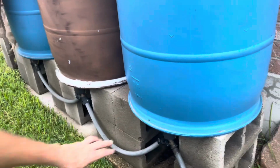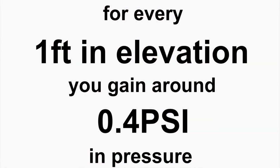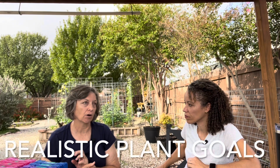You can improve your gravity-fed system somewhat by placing your barrels higher, but for every 1 foot, you might gain about 0.4 psi.